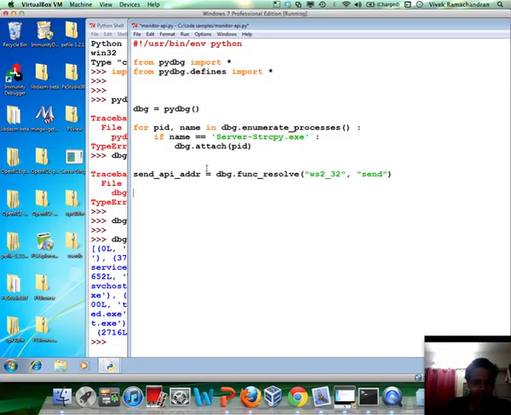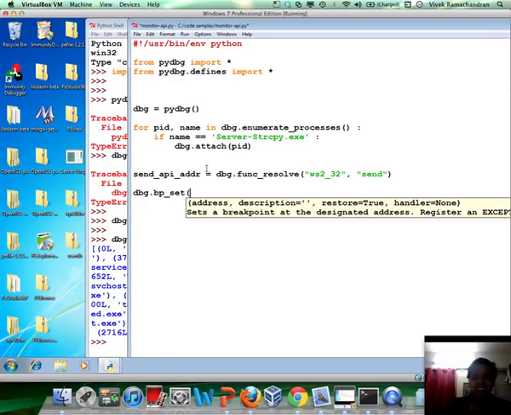The next step is to set a breakpoint. So all we do is dbg bp underscore set, which is setting the breakpoint. The first thing is the address on which you want to set the breakpoint, which, as you can clearly imagine, is the send API address which we just found in the previous instance. The second thing is a description of the breakpoint in a human readable way.